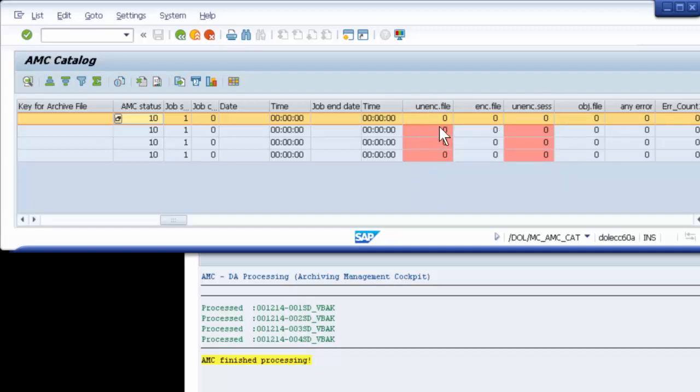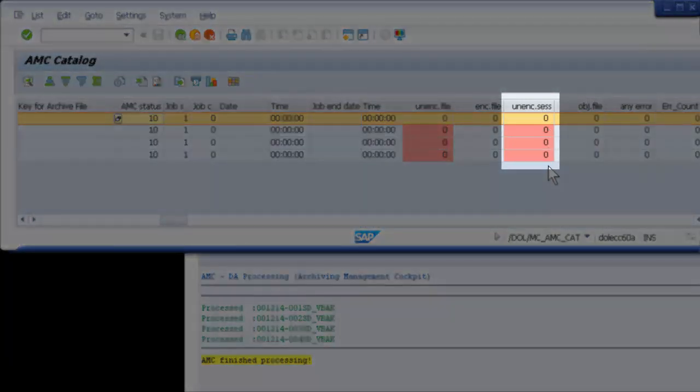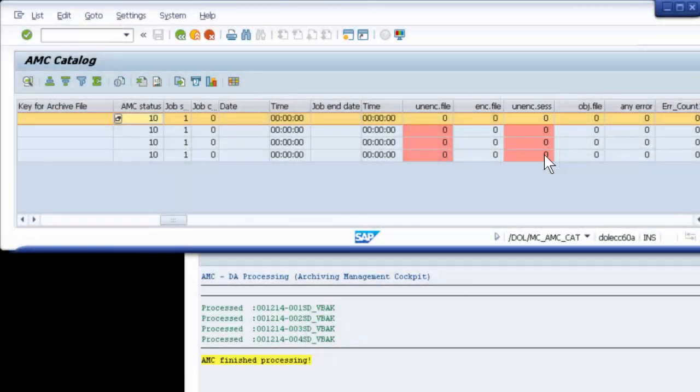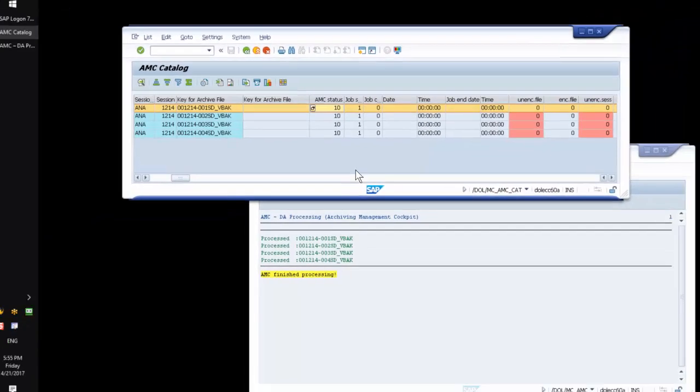It's really objects in the file. So we're counting the objects which are unencrypted in this session. A session could have 1,000 files, and if only one object within these 1,000 files is unencrypted, we might want to do the conversion. So everything needs to be aggregated up to the session level.